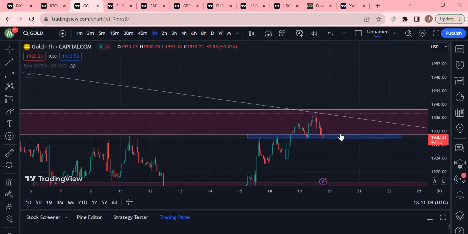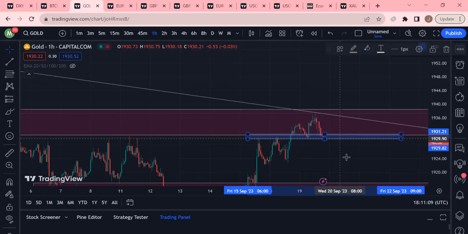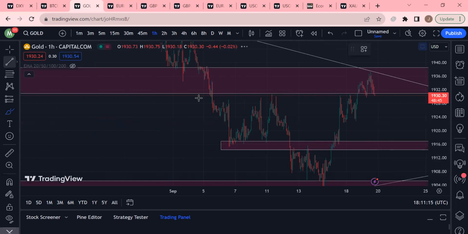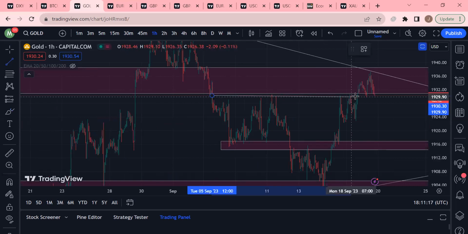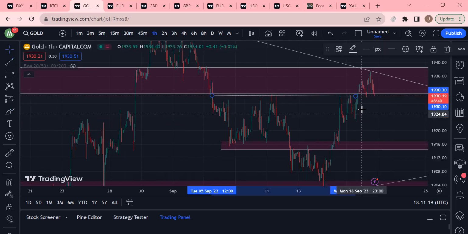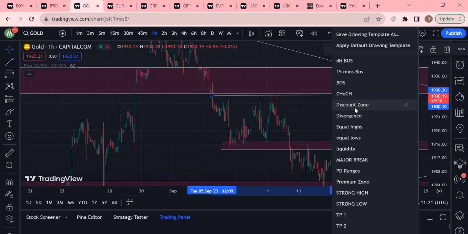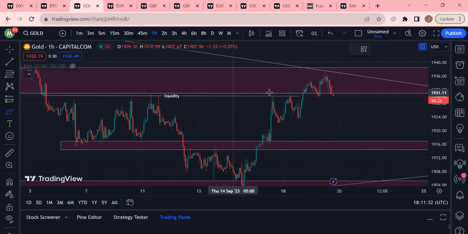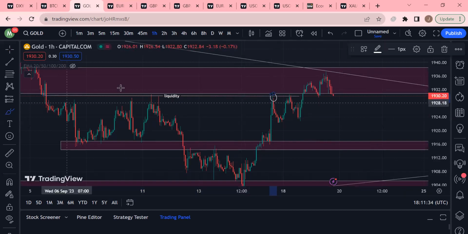And I told you that until the market switches to the downside, the market is still bullish. Don't just FOMO and believe that, okay, because we have a resistance zone here, they're going to turn you into liquidity. That was what I was telling one of my mentees, a member of my community yesterday, that this particular area is liquidity, because he was saying that 1930 is a good resistance zone because we're finding resistance.